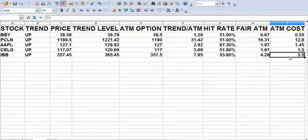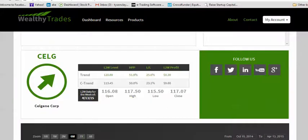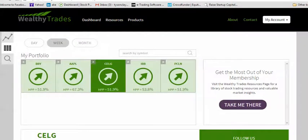I know exactly how much I'm risking on each one of these trades. Best Buy I'm risking $0.55, Priceline I'm risking $12.80 — I know exactly what I'm risking and what my target is, and the probabilities and odds are in my favor. These are the type of trades I want to take every single time, all day, every day. If you have any questions, email me at info@wealthytrades.com. Stay in front of this information and don't let your membership expire. Take advantage of that big discount.